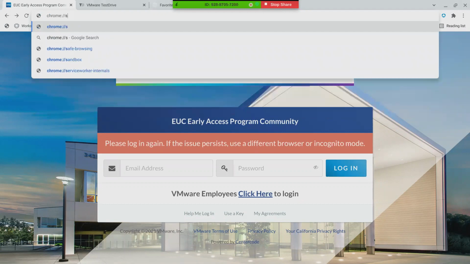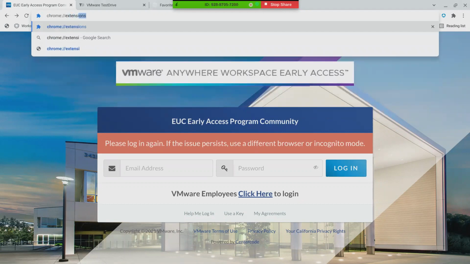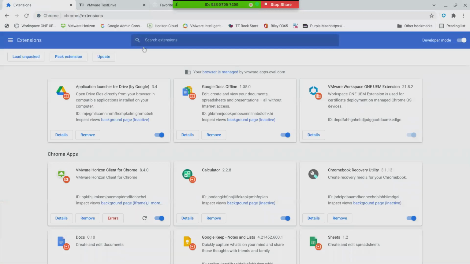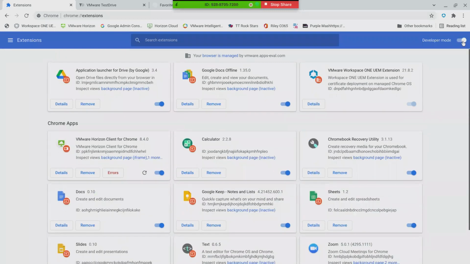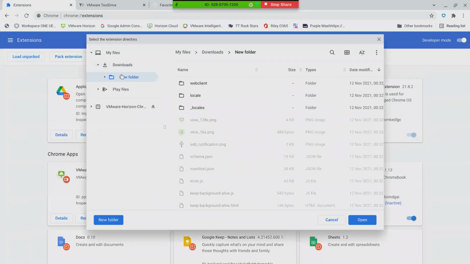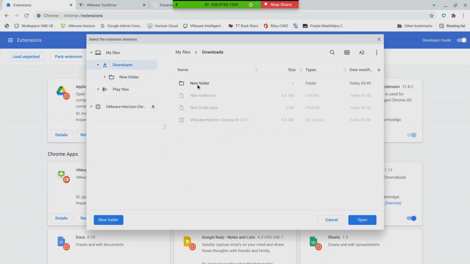And then what you need to do is go into your extensions. Again, multiple ways of doing it, but just for the purposes of this, I'll do it this way. You can see I've already got that in there. So I go into developer mode, into download and do load unpacked, and then essentially go back up to downloads. You'd highlight the new folder and click open.